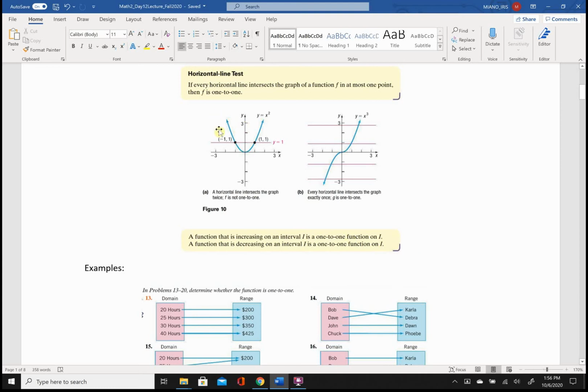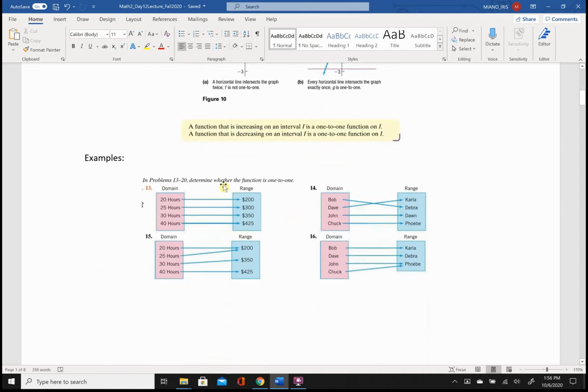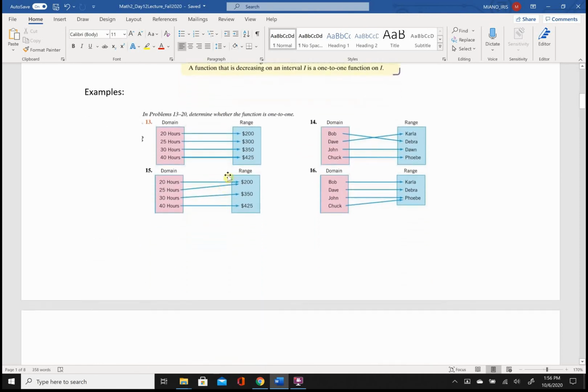1 to 1. But as far as a function's 1 to 1-ness for its entire trajectory is concerned, the horizontal line test will either confirm or deny the 1 to 1-ness of the function. It'll confirm that it's 1 to 1 if the graph passes the horizontal line test, like we see in y equals x to the third power right here. Or if it doesn't pass, then we say that it's not 1 to 1. Still a function, though. Okay, we have a few examples here that I want to get through.